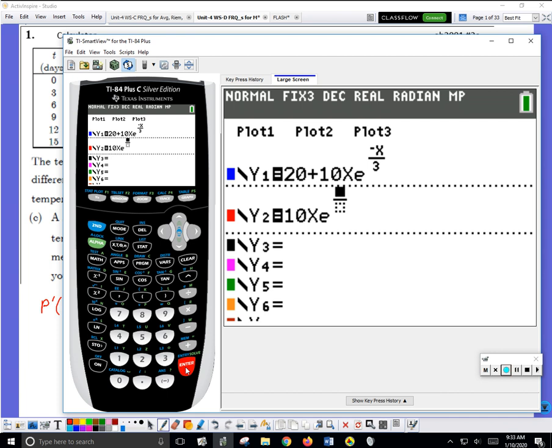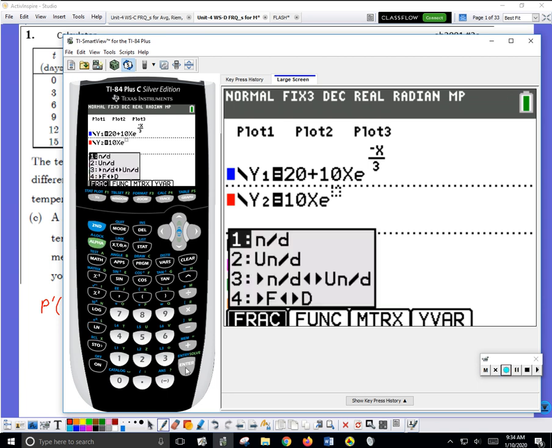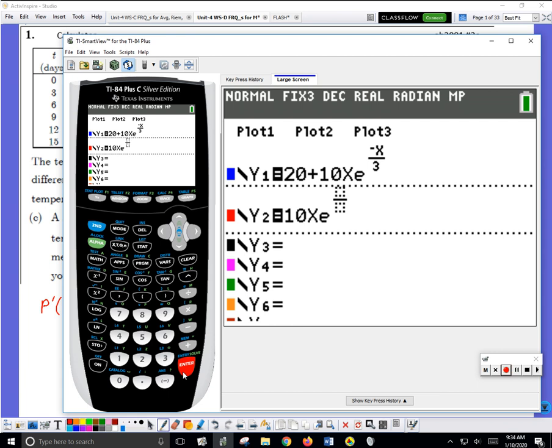2 points for asking. You would need to see that again. So that's just clear it. I'm just doing this part, is that okay, Sarah? Yeah. So I go 10x, I need e to something, so that's right here. Then I need the fraction, so that's alpha y equal. Anyone else need to see it?